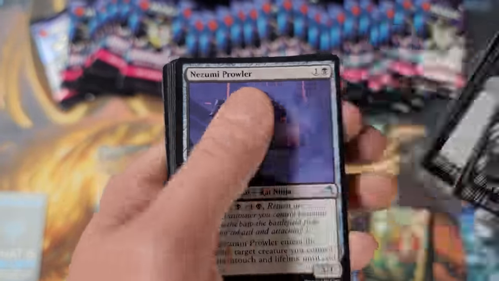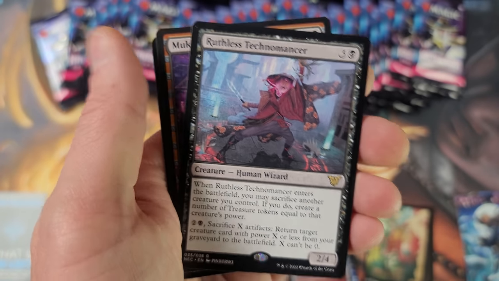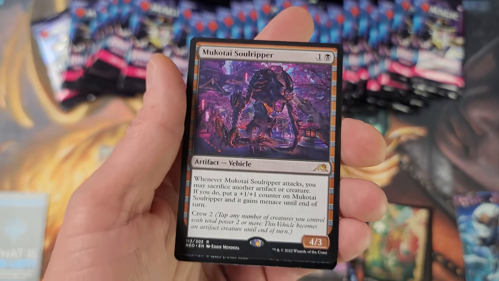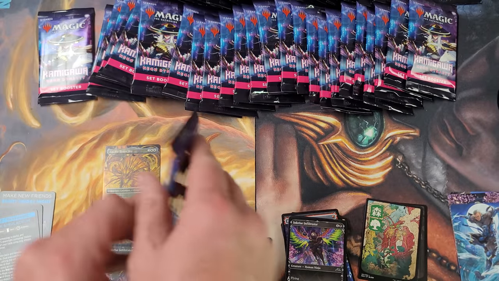What are you going to be, whoa, that's a lot of black right there. What are you going to be opening up? Ruthless Technomancer showing on up. Along, ooh, I got a triple rare pack possibly. The old Soul Ripper. Oh, almost. And the Infiltrator, okay. Thought we were onto something crazy there.